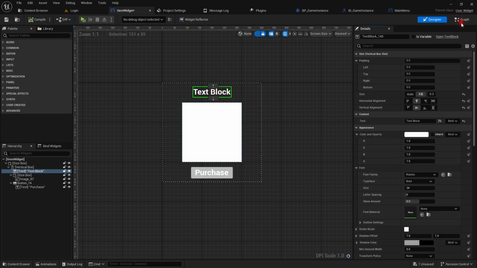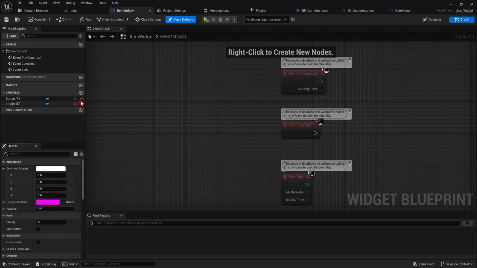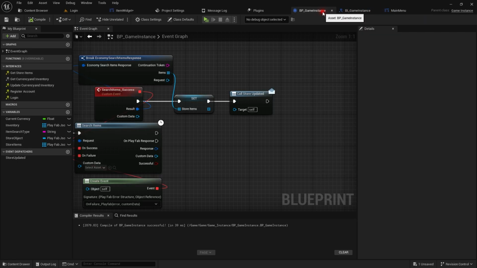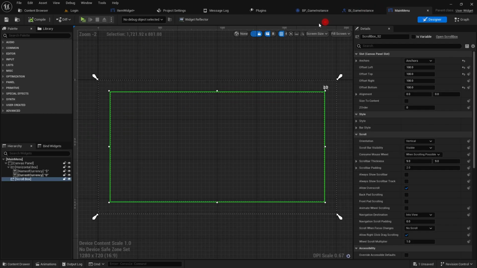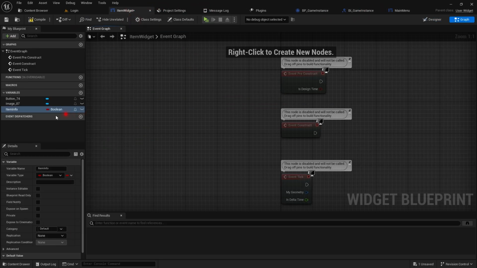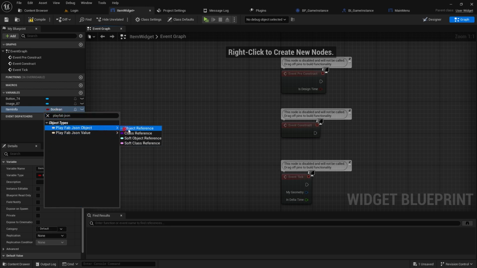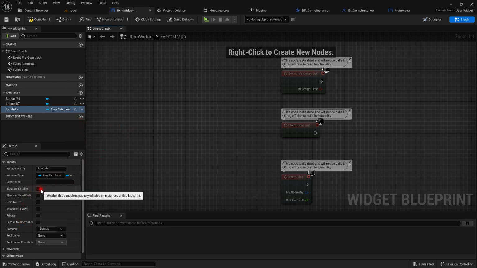So firstly, what we are going to do, we are going to create a new variable and name this item info. This is basically a single element of this, and each item will have its single element. So it's a PlayFab JSON object. So let's go back to the item widget and make this PlayFab JSON object, and it should be an object reference, and make it instance editable and expose on spawn.